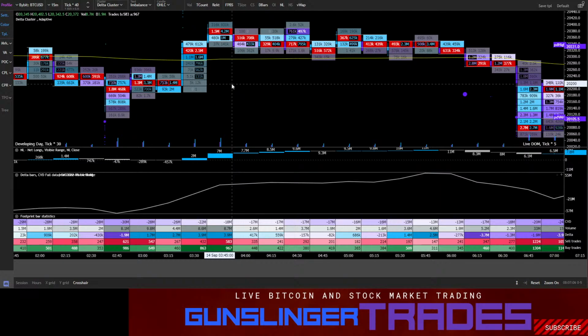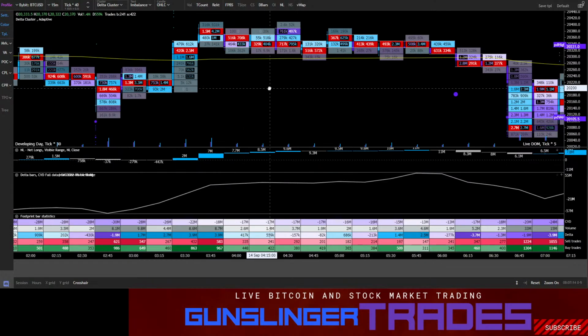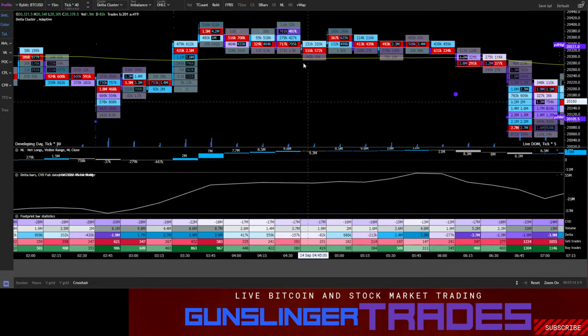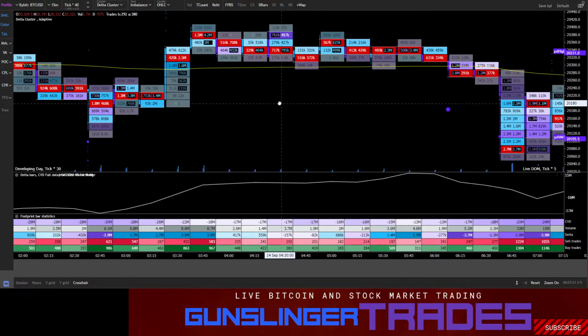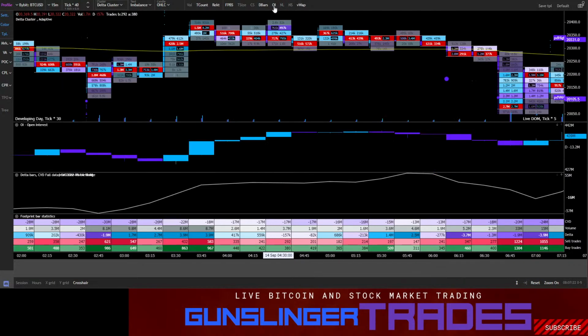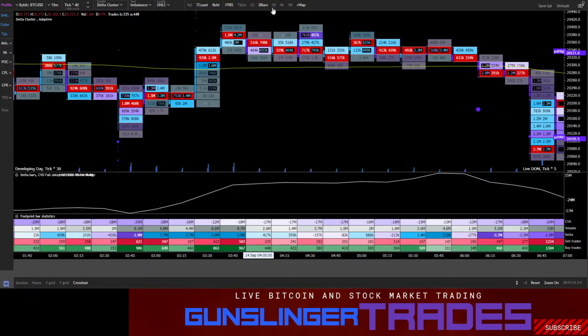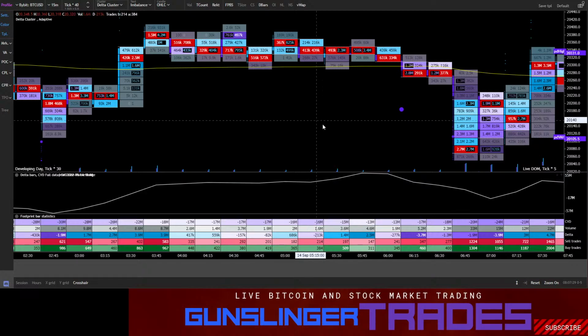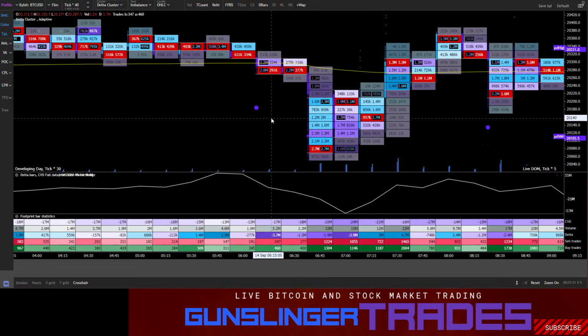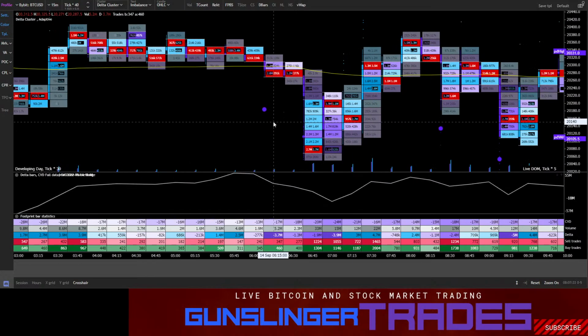Again, I don't want you guys to really look at the numbers. I just want you to look at how large the bar is, whether longs are coming into the market or coming out of the market. So again, you can double check that too. Open interest was increasing, so there was a lot of longs coming in. But in this case, I'm looking more at the CVD. That was the context for this trade.